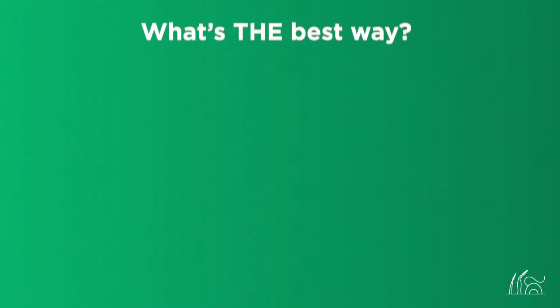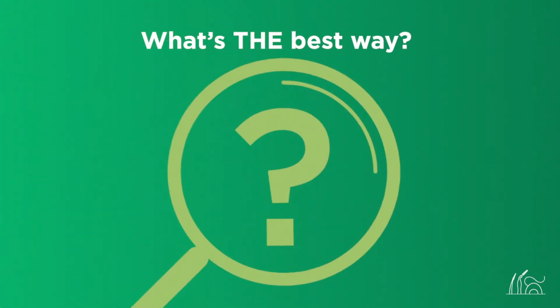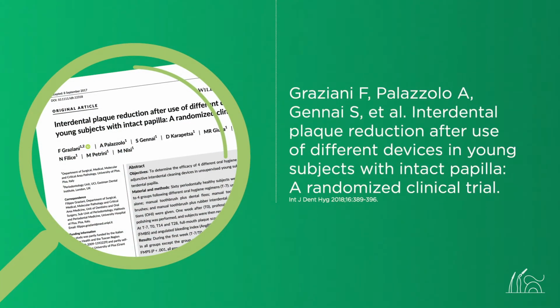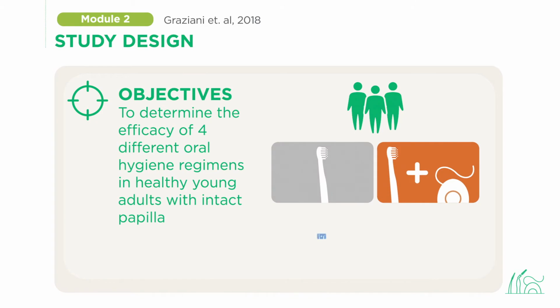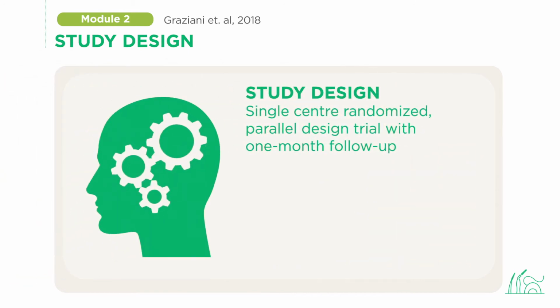So what is the best way of reducing interdental plaque in adults with healthy gums? Let's take a deep dive into a recent randomized controlled study published in the International Journal of Dental Hygiene by Professor Graziani and his team in Pisa. The study compared 4 different oral hygiene regimens in healthy young adults with intact papilla. This was a single-center study with 1-month follow-up.